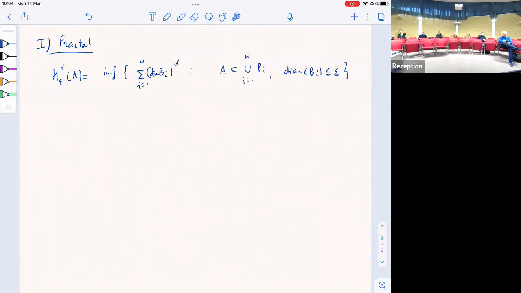So this gives us not the measure, because we still have the additional requirement that all the sets have diameter smaller than epsilon. But if we let epsilon go to 0, obviously this quantity defined as such is monotone, so the limit is going to exist. And this limit is what we call the Hausdorff measure of dimension D. Of course, this is also the Lebesgue measure up to a constant.